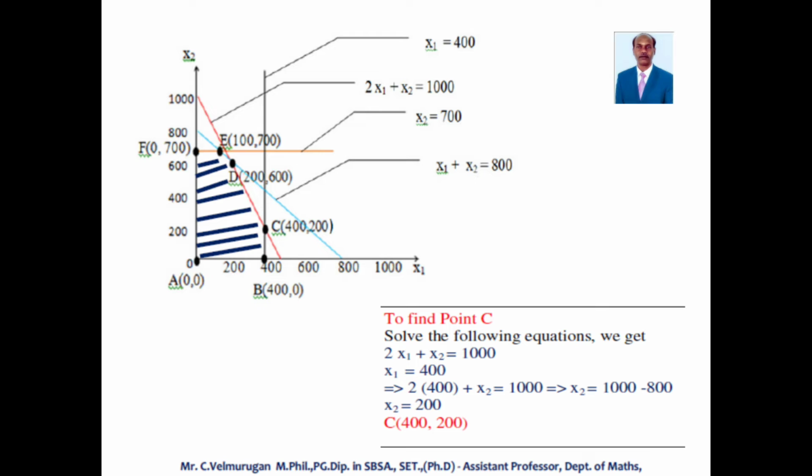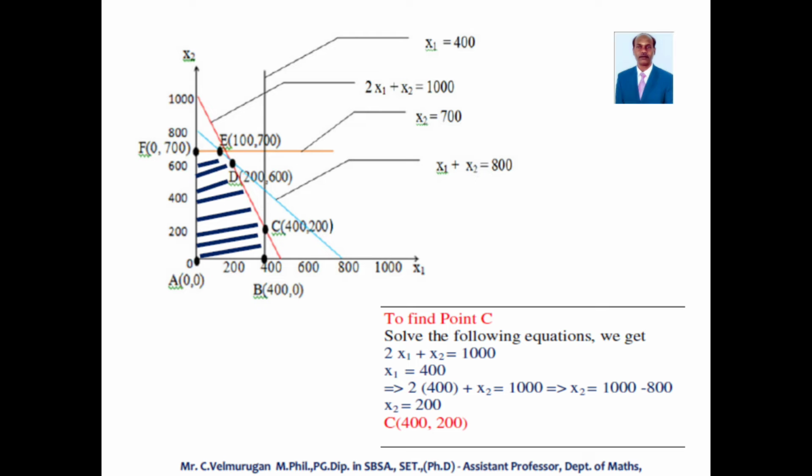So now we consider the second constraint x1 plus x2 less than or equal to 800. Here we get the 2 points 800, 0 and 0, 800. Okay, so the first point is x1, the second point is x2. If we join these 2 points, we get another line which is marked in blue color. Here also we consider the area below this blue line only, because our constraint contains the less than or equal to symbol.